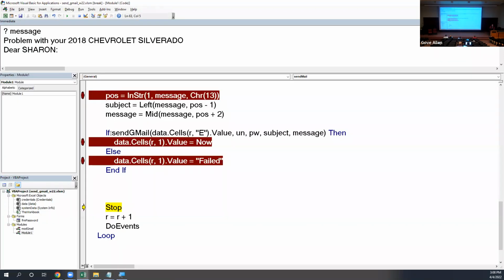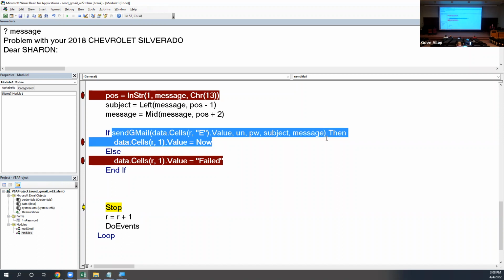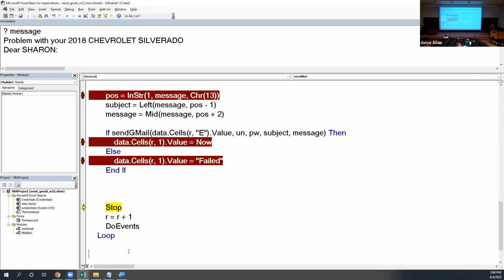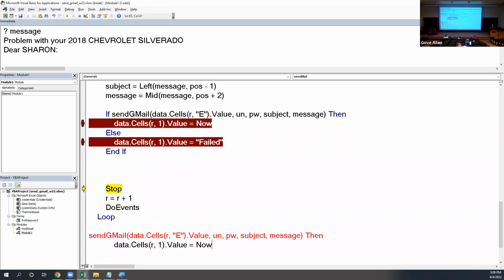So let me just copy my send Gmail again. And after this loop, I'm going to say, I copied too much. Send Gmail. Who am I sending it to? I'm sending it to me.